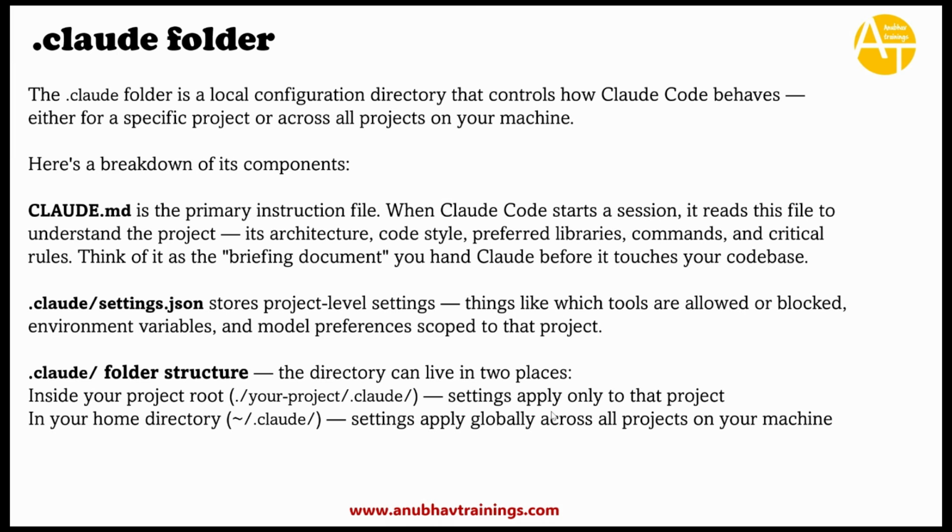Then comes .claude/settings.json, which stores project-level settings, things like which tools are allowed or blocked. If you remember, in one of the previous episodes I allowed the web search tool when I was using the by-the-way questions. So basically your environment variables, your model preferences, and your tools allow list or whitelist can be added to the settings.json.